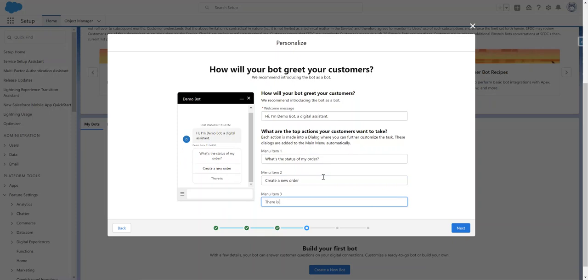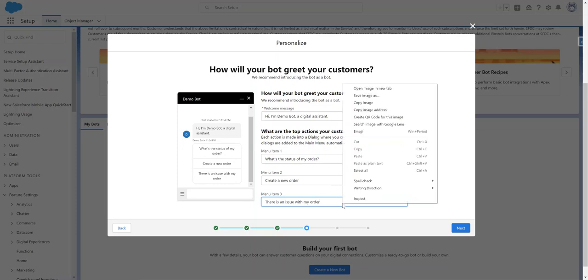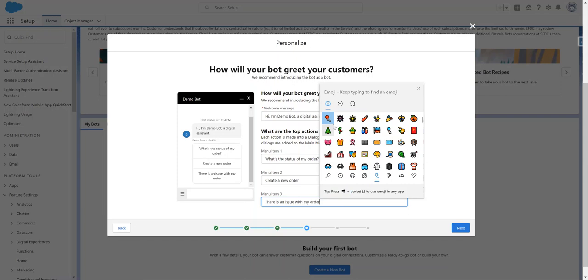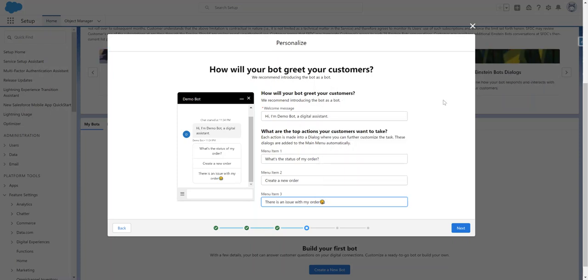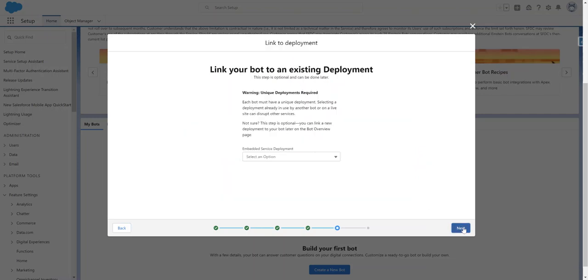And there is an issue with my order. I've never worked in the restaurant industry in the capacity where it would make sense to have a chatbot, so don't take this as the absolute correct way to do this. If you are in the restaurant industry, this is just an example so that you can see how to build a chatbot and how flows connect to the chatbot. So we're going to go ahead and hit next.